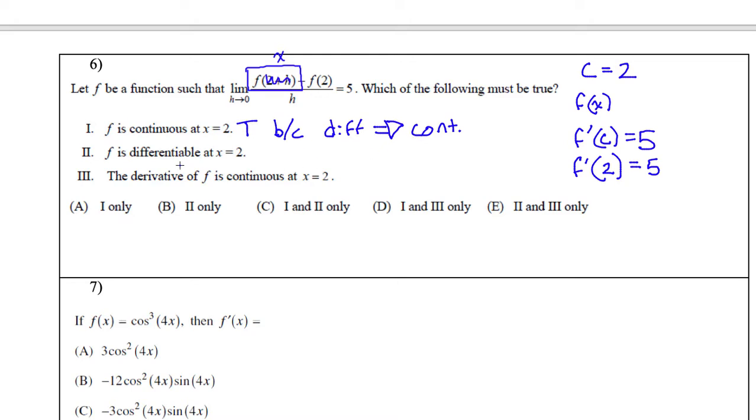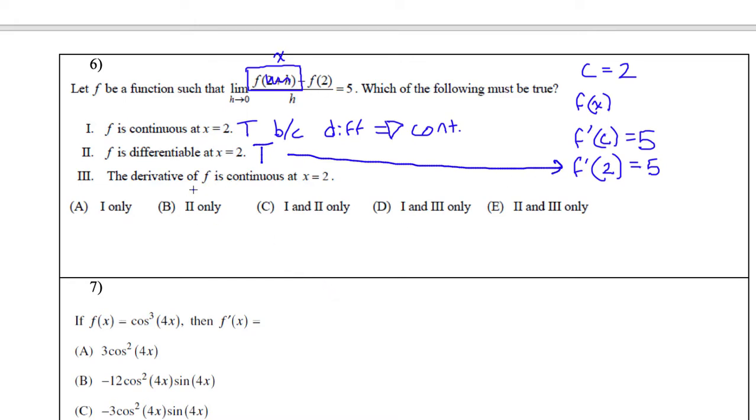All right, number 2, f is differentiable at x equals 2. Well, there it is. I took the derivative at 2. Look at this line right here. I took the derivative at 2, so I must be differentiable at 2. That's kind of what you're literally saying on this line. You are differentiable at 2. Not only are you differentiable, but we found the derivative and it's 5. So true. Just look over here. I'm just going to draw an arrow. There it is.